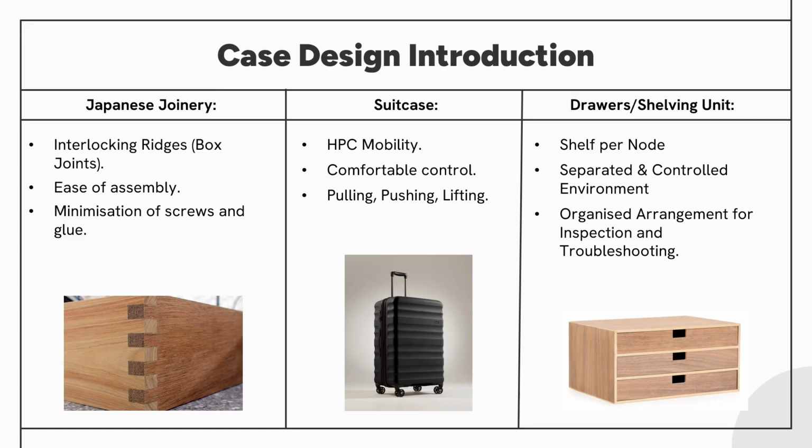The HPC design has been inspired by Japanese joinery, creating interlocking ridges or box joints, allowing for the slotting of components to minimize the use of screws and glue. Additionally, the case has been designed to be a hybrid between a suitcase, allowing the user to transport the HPC comfortably by pulling, pushing, and lifting, and a shelving unit, dedicating an individual shelf per node, creating a separated and controlled environment for optimized cooling and organized arrangement of parts for inspection and troubleshooting.